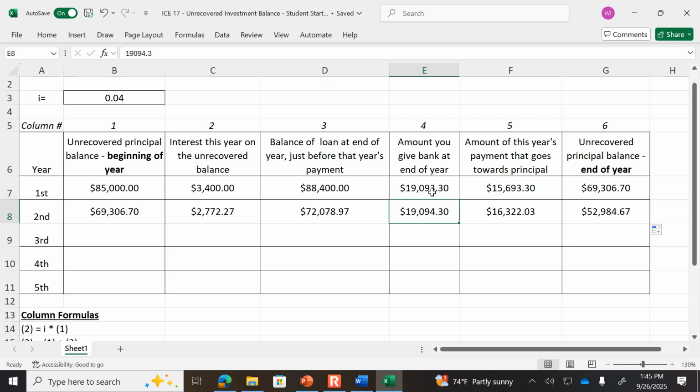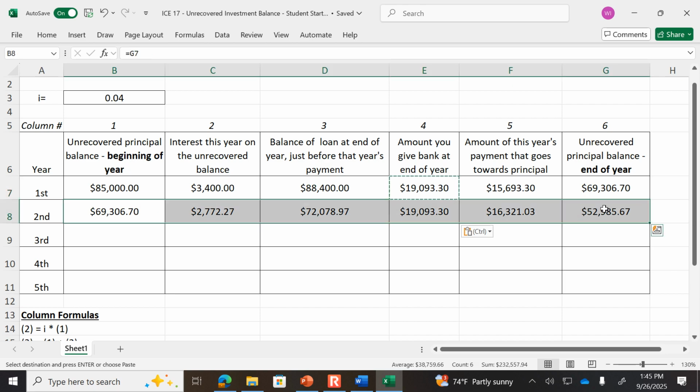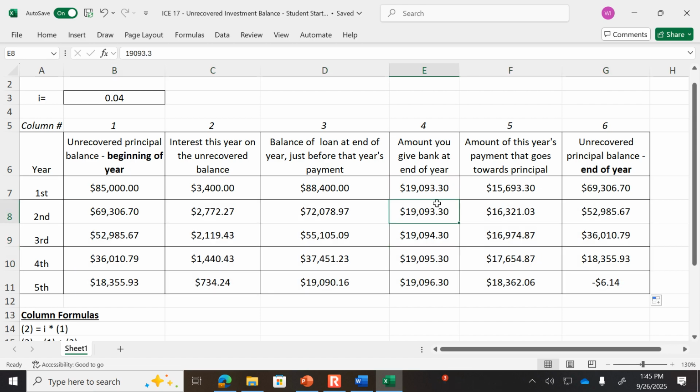But pay special attention, because Excel sometimes, if it sees a number, it just increases it by $1 on the next one. So you might have noticed that your unrecovered principal balance went to like -6 instead of 0. It could be because of that counting thing. The way around that is just copy the value and paste the value rather than dragging it down. If you drag it down, for whatever reason, it thinks it needs to be increased by 1 with each row. So if I drag that, it's done the same thing again. So let me just copy and paste, paste, paste to make sure that it's always the same payment value.